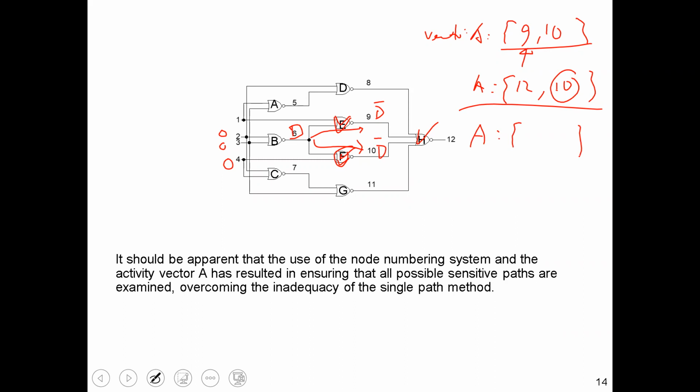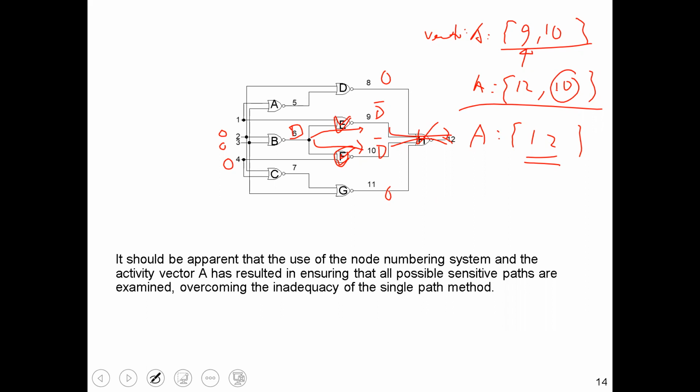Only gate 12 contains D or D bar at its input. Now we need to propagate the signal from this gate to the output. To propagate this, we should set node 8 to 0, node 11 to 0 for this gate.